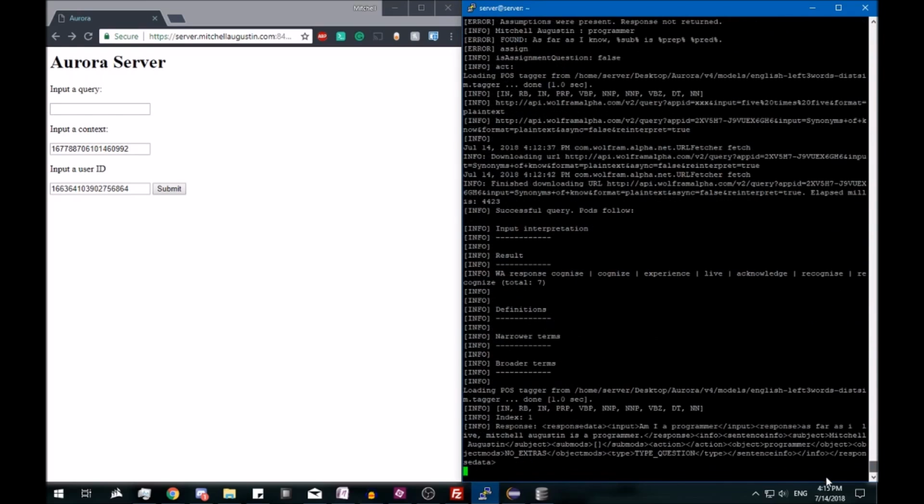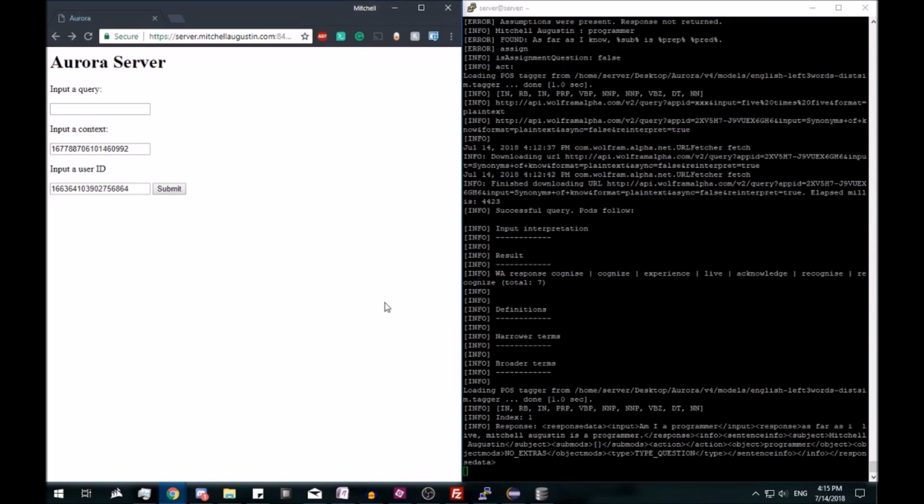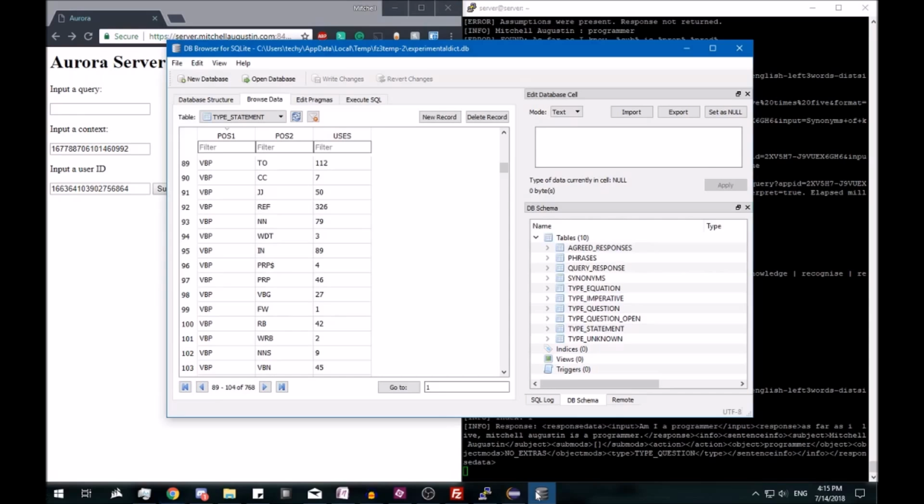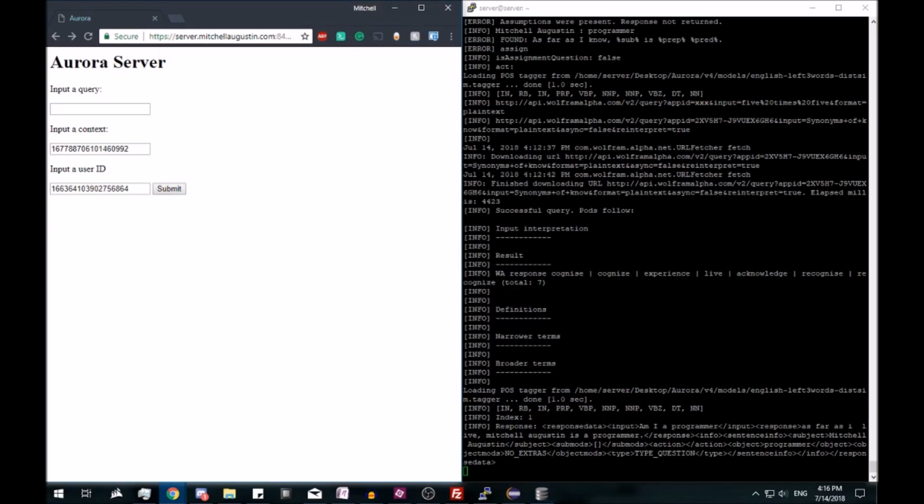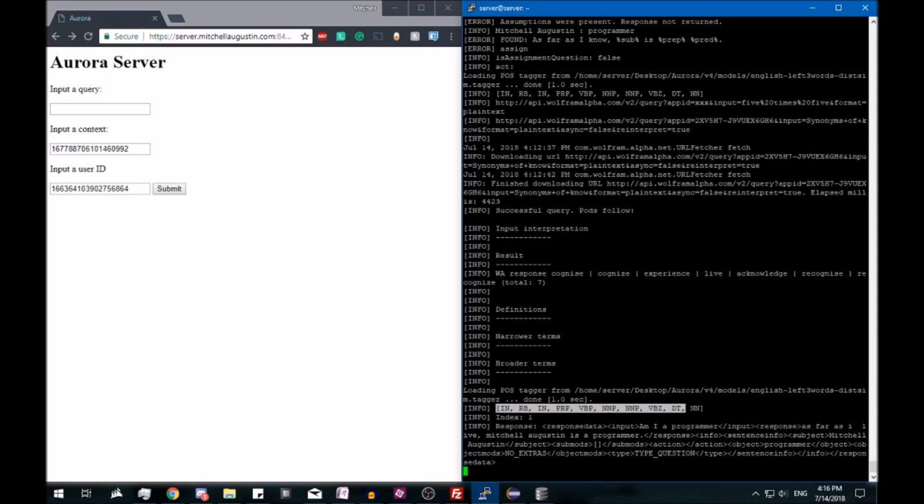It would take the parts of speech for each of those words, stitch them together, store it in this database, and tick up the uses value. Then when she goes to generate a sentence, she figures out what the most logical next part of speech would be. As you can see, she determined that this would be an effective sentence.